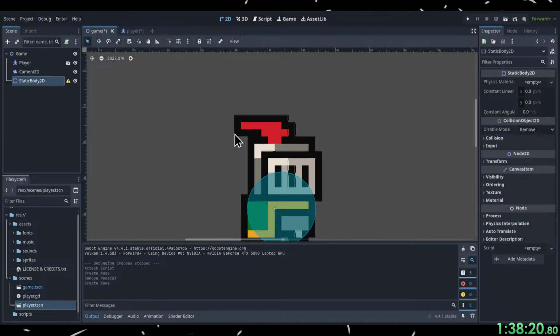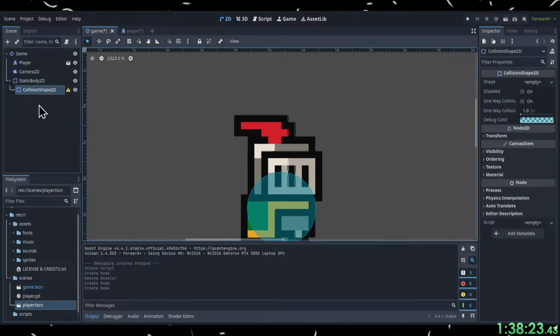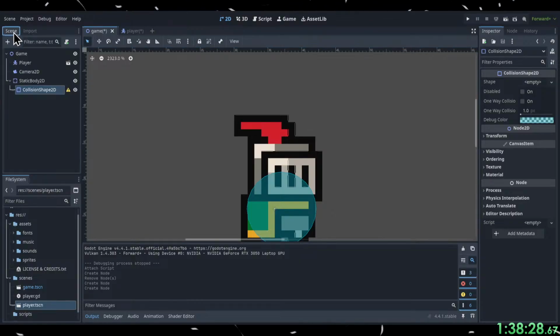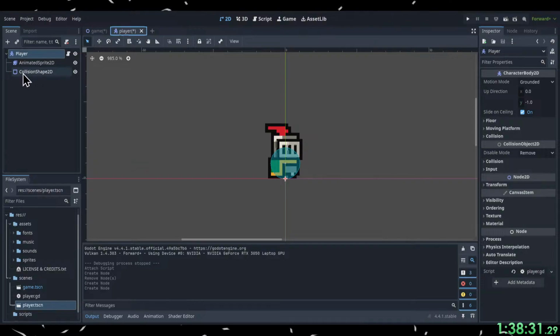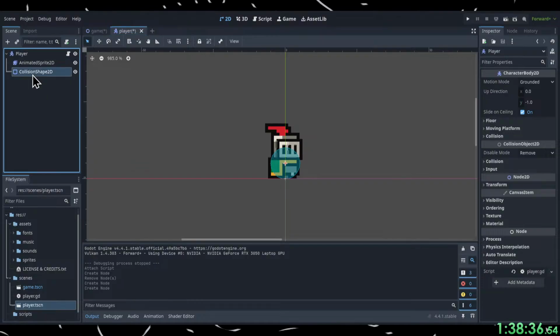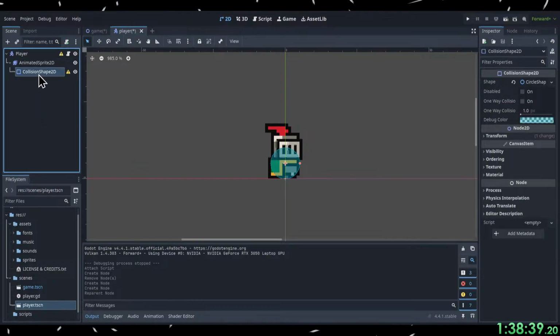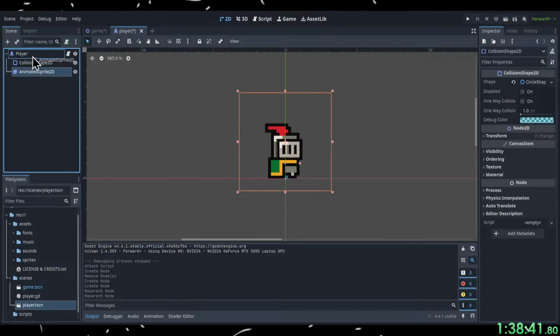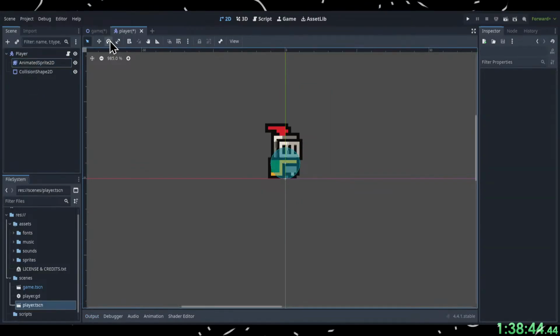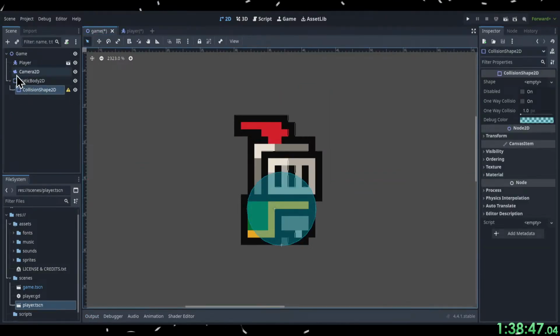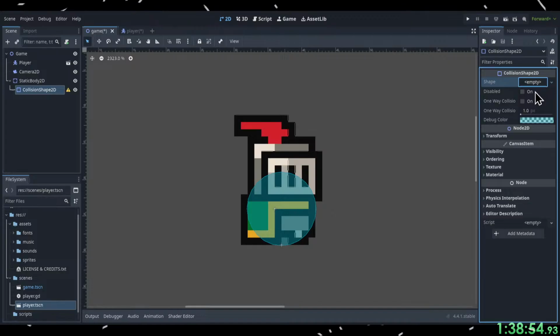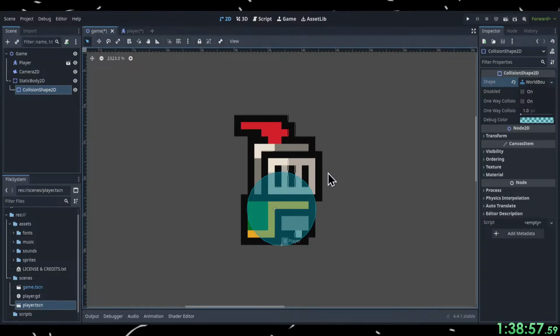I'm creating a collision shape 2D under it, which is strictly different than the player, which has the collision shape under it, but also has other things under it. Remember when I accidentally put this under animated sprite and how that's not so good. All right, so let me just put that back how it is. But here it's nested like this. So the tree begins, right? Collision shape, and then the second part of what Raki said is world boundary 2D.